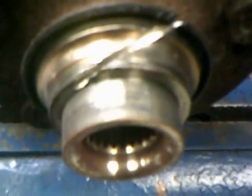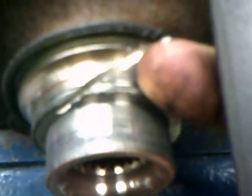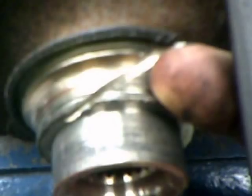I use my whizzer wheel and cut a nice little slice into the race. I'm going to give it a couple of whacks with a chisel and see if it breaks. I'm trying to crack it. Be careful doing this part because these areas right here will have a tendency to come flying out of there like a bullet, so stand off the side and have safety glasses on.